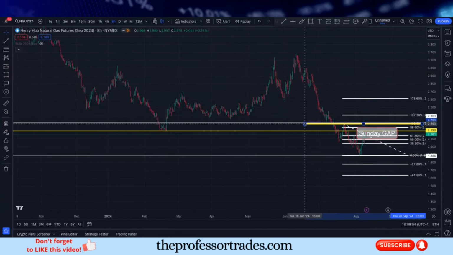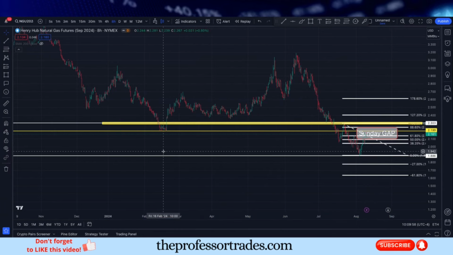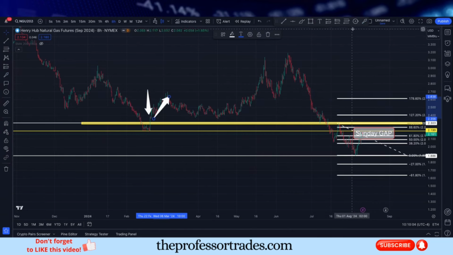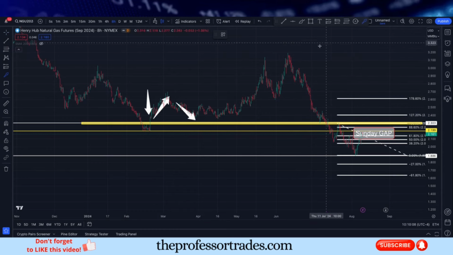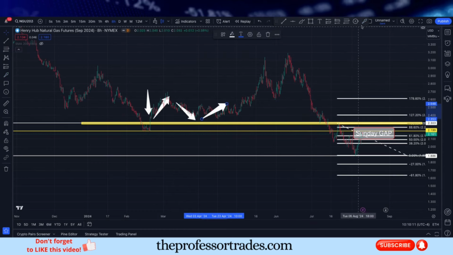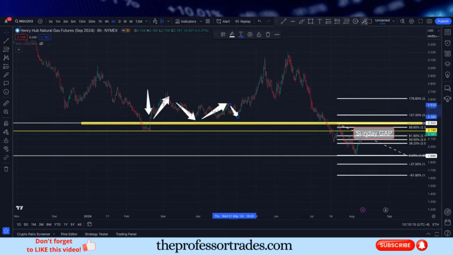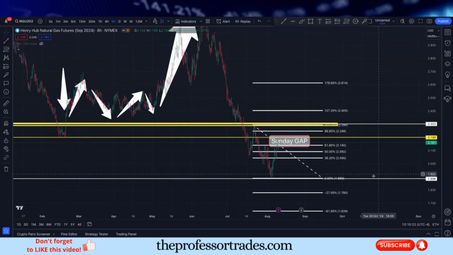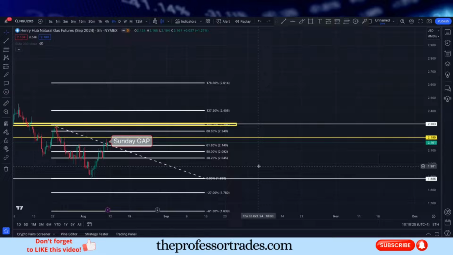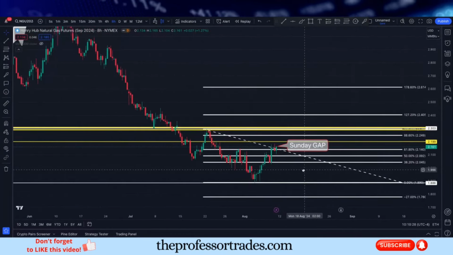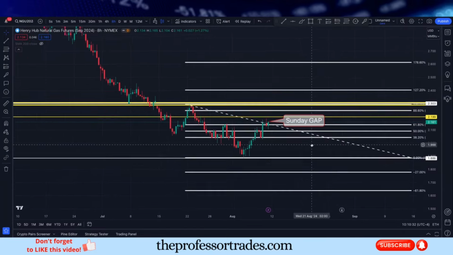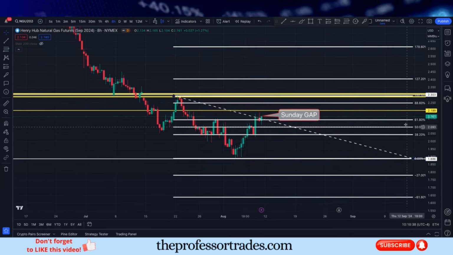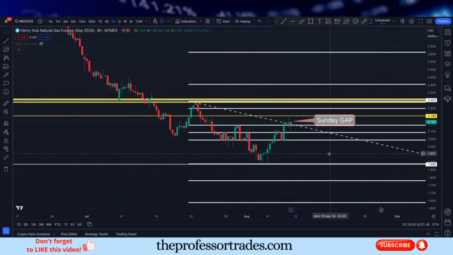Now, when will that change? Well, right here. If you go over and you squeeze the chart to where I put that yellow line, you can see that here, when we closed above, we made a run to the top side. And then we came back down to this level and made a run to the top side. And then we came back down to this level, close to it, and then we made a massive run to the top side. So this level here, as we are approaching, is going to be a very important level to determine whether natural gas is going to want the inclination to move above 2.30, or are we going to stay coming back up, rejecting, and then coming back down to lower levels. So this is going to be a very important key level at this 2.30.